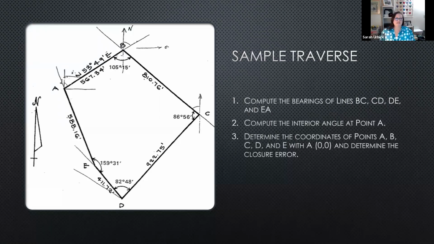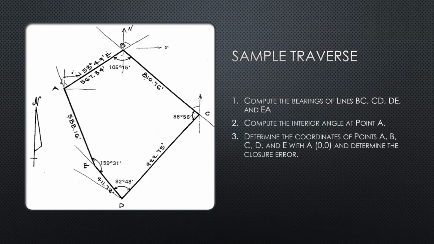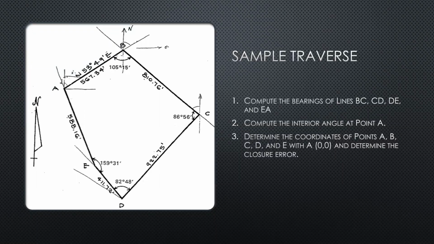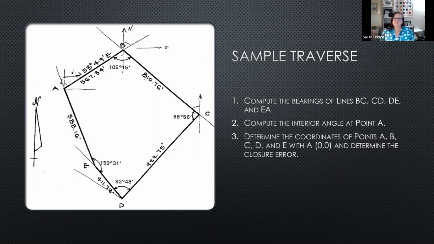Determine the coordinates. One thing that we're going to push off to next class session is the concept of northings and eastings. Really all that is a latitude and longitude based coordinate system. Where are we on the planet based on our coordinates? We want to practice converting these points into those coordinates, because when we start using global positioning systems, northings and eastings are the points that they use.